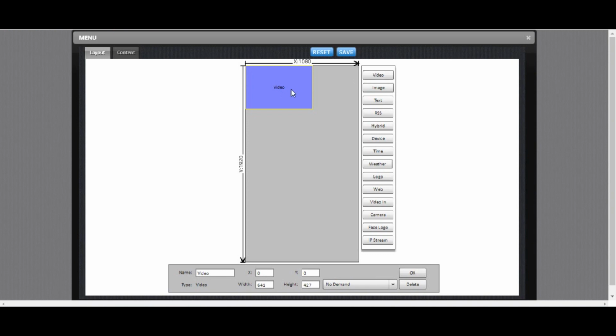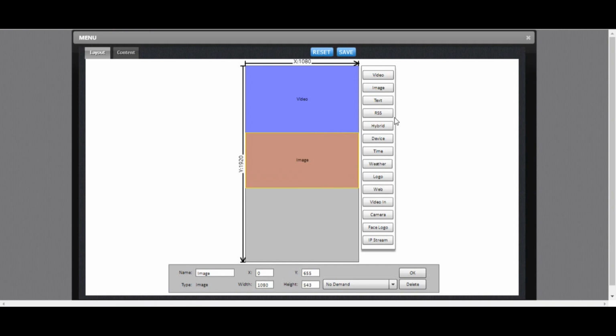Video. When I click it, there's a blue zone, a video zone. All right, which means that we can add video files in this zone, right? And we can drag it anywhere. We can adjust the size, right? We can do anything you want. And you can add more than one video zone. I mean, you see, there could be two videos, but here we use one video zone. All right, delete it. The image zone means you can put in many images in this zone.